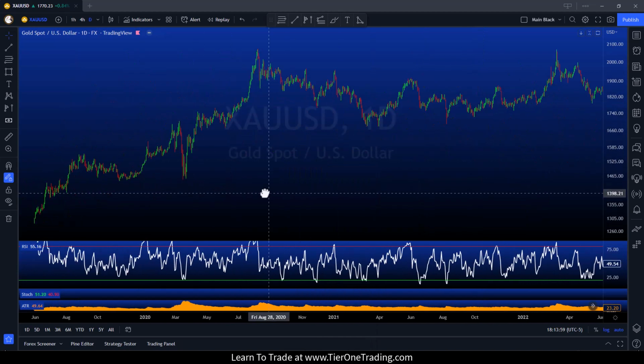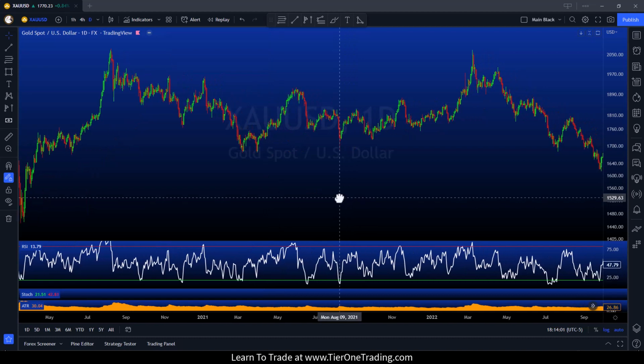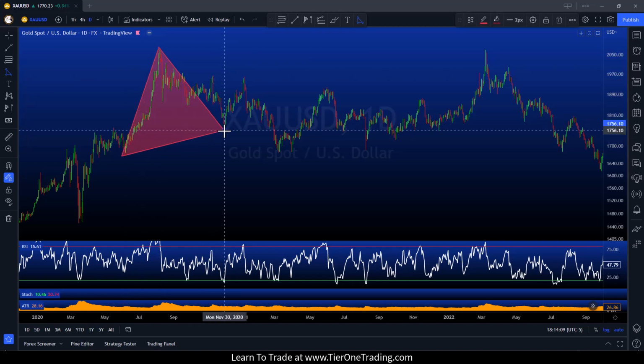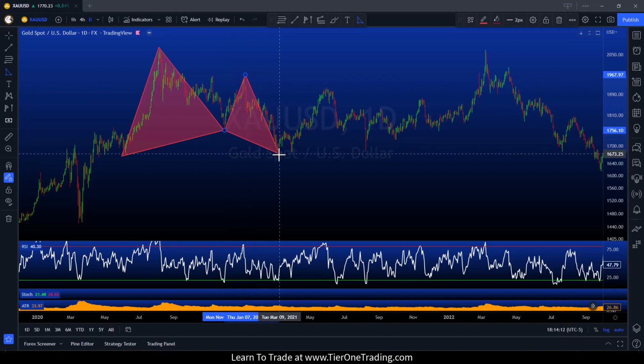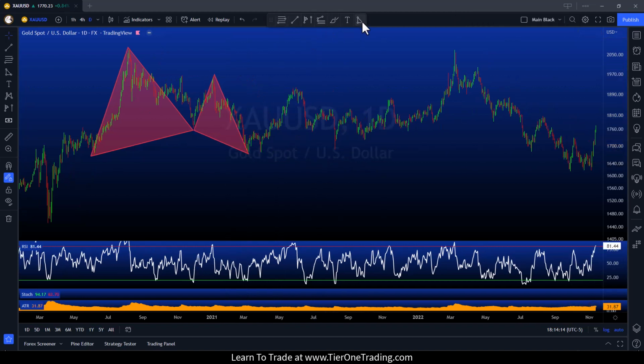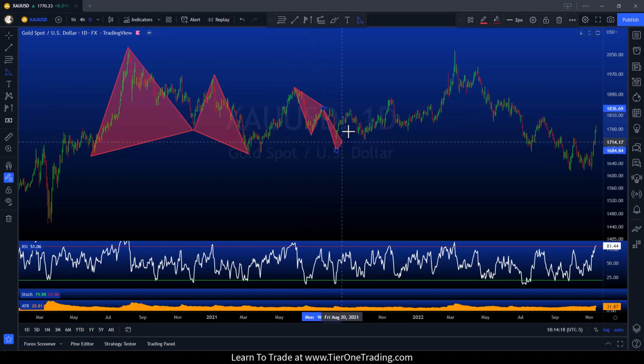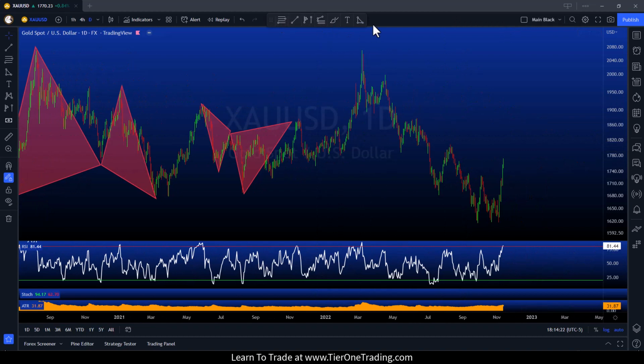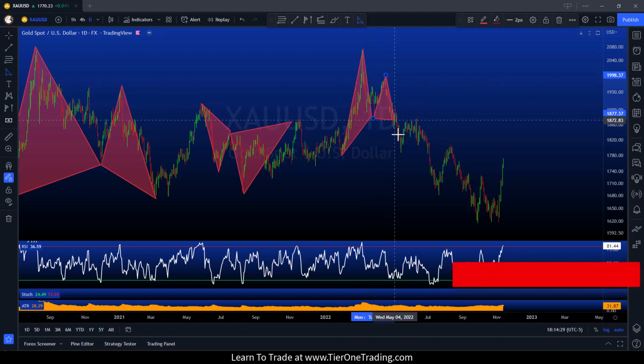And just to give you some idea of what we've seen in the last, whatever's on my chart here, we've seen a few advanced patterns form, right? We had a nice little Gartley, a deep one here, X to A to B, B to C, C to D down there. We had a nice little cipher right here, X to A to B, B to C, C to D, right up there. We got a failed bat pattern right up here, right? So I'm not going to show you all winners. I couldn't care less about that. But I just want to show you the fact that these things form, right? X to A to B, B to C, C to D.